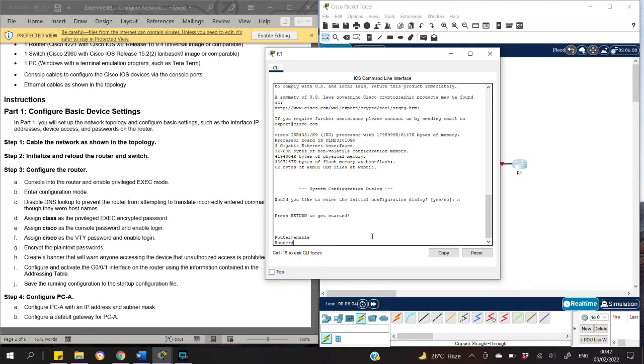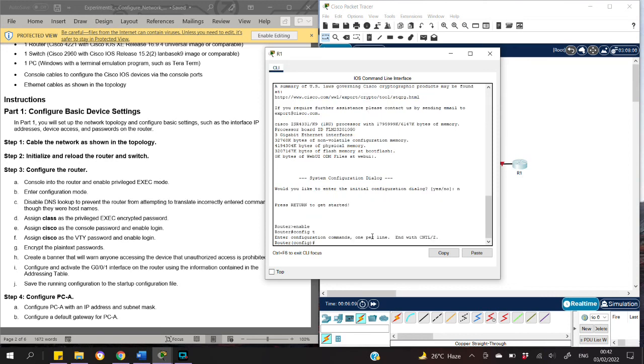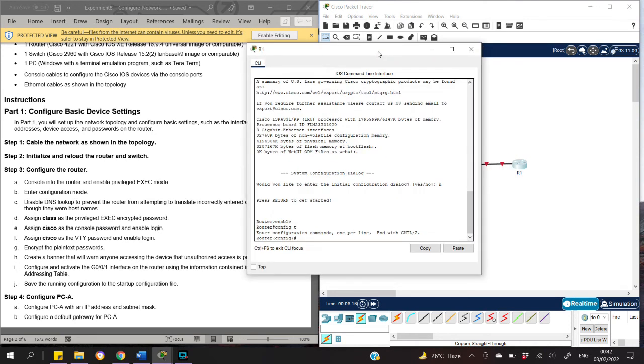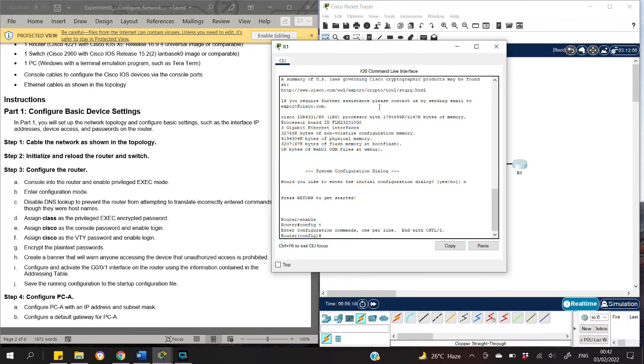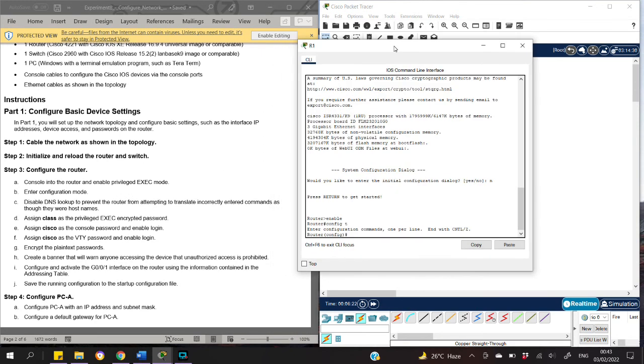So enter the configuration mode by typing config t or conf t or configure terminal. So now we are here in configuration terminal. We can disable DNS lookup by typing no ip domain-lookup.